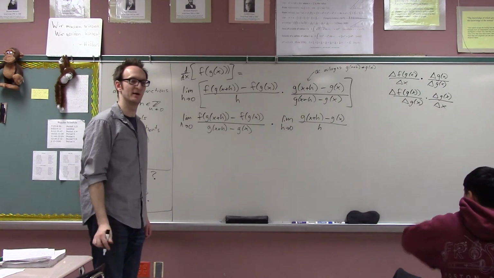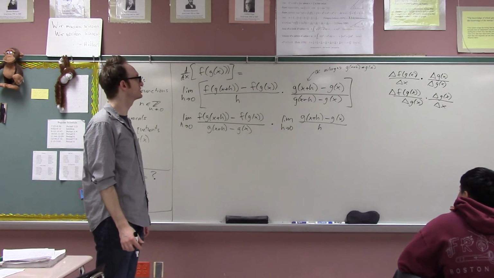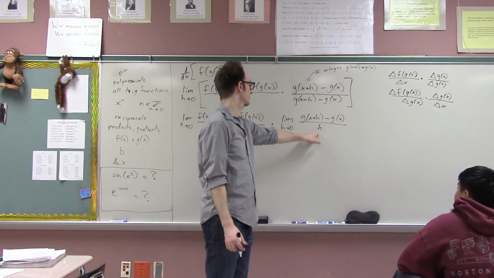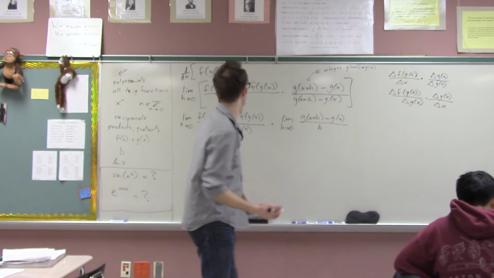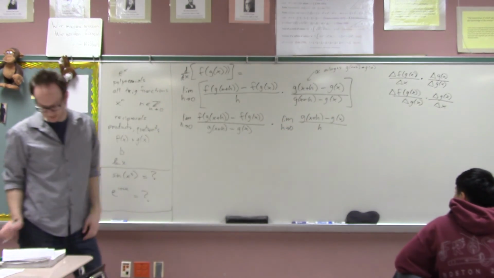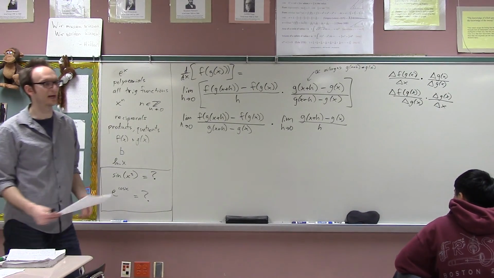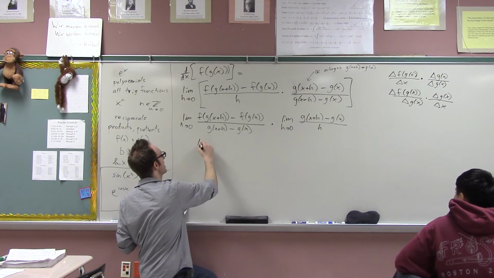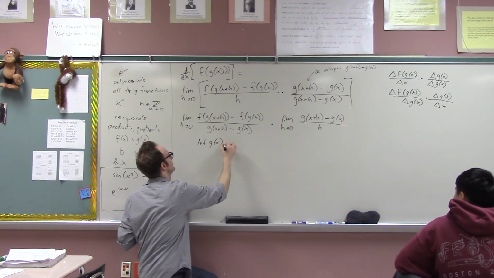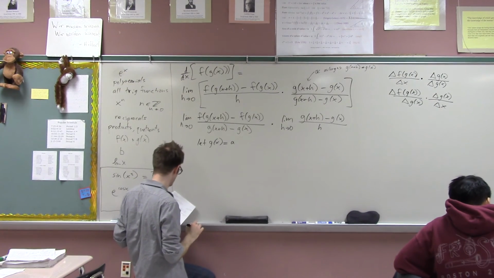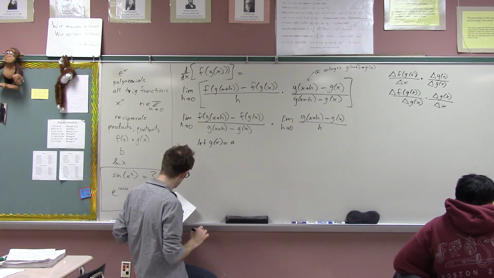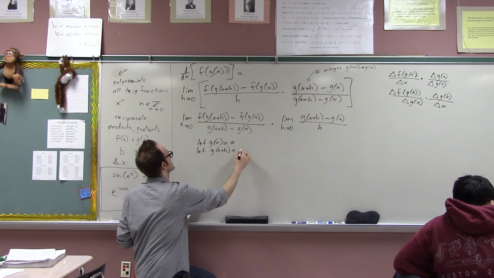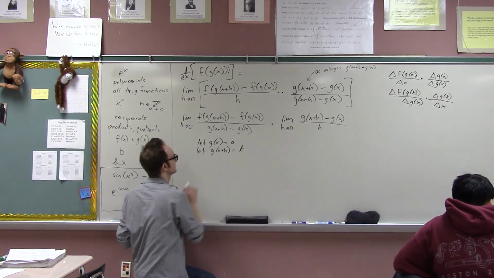So, what do we got now? Am I done? I'm kind of ish done. Yeah, but not really. I'm partially done. What's this? This is just g prime by definition. All right, here I need to do some stuff. I'm going to do a limit switch. So I'm going to say, all right, let g of x be a. This is how I thought to do it. And let g of x plus h, let's just call that some new variable like t.